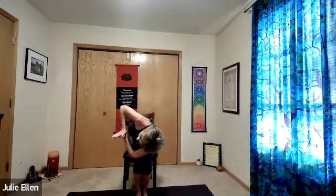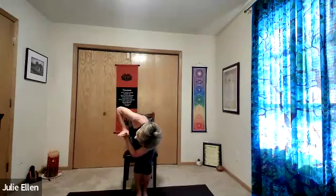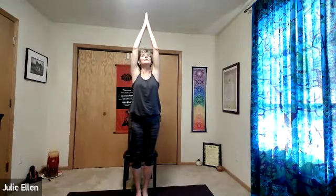And to go the other way, side two, other twist. Connect with your breath. Keep your hands in the prayer position. Come back to center. Let's come all the way up. Palms are together overhead. Inhale, look up. Exhale, bow at your heart. Inhale up and exhale all the way down.